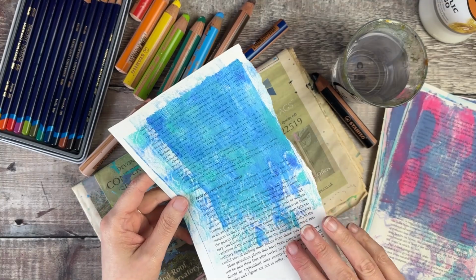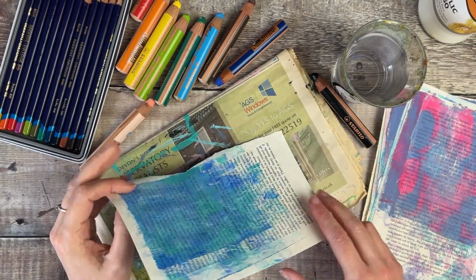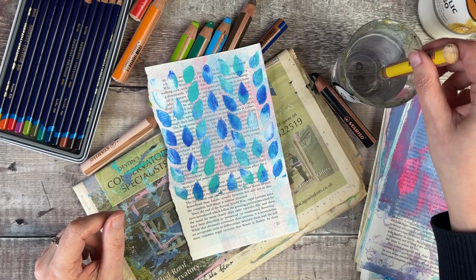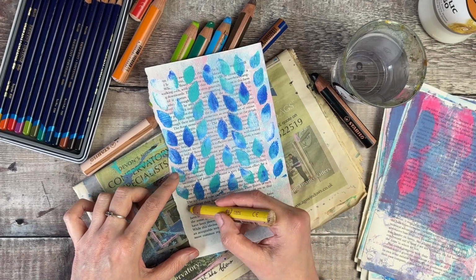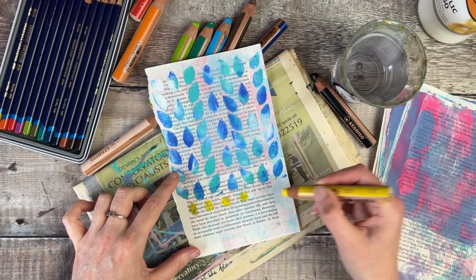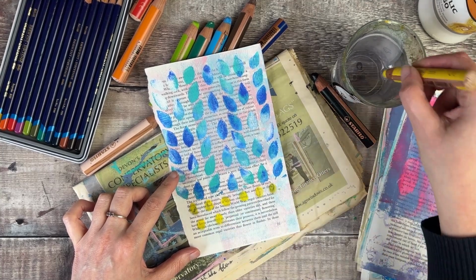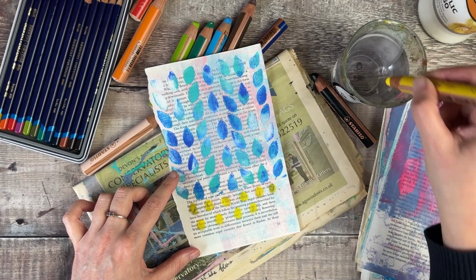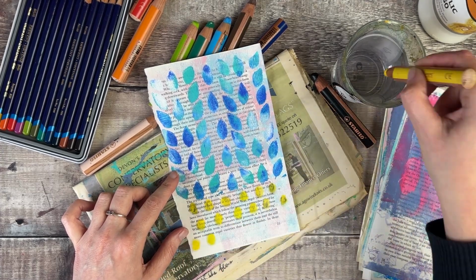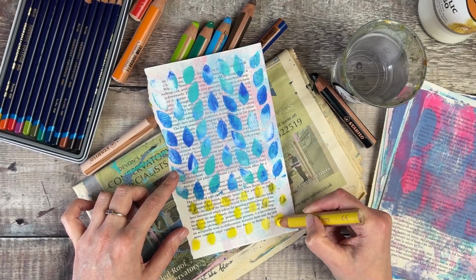So with this one, I've got two kind of partly decorated pages. So I might add watercolor to that side in next week's session, but for here, I might add some splashes of yellow. I think that would be quite an interesting colour combination. And I haven't gessoed either of these, so there is a risk it could go onto the other side. But it's a lighter colour, so hopefully shouldn't cause me too many problems. So just really quick and easy to do. Just going to give us some really beautiful backgrounds to work on in our journals.